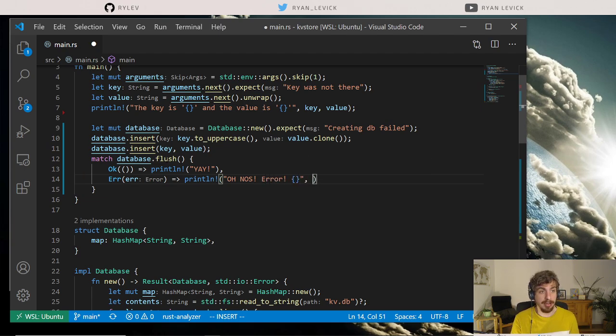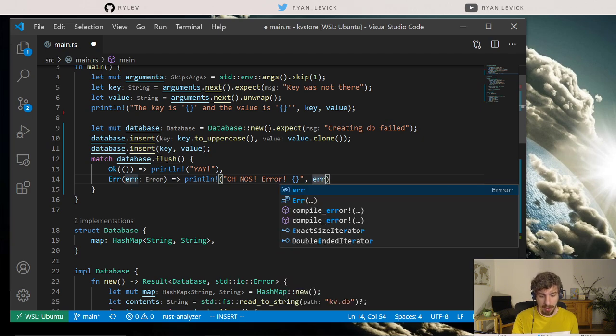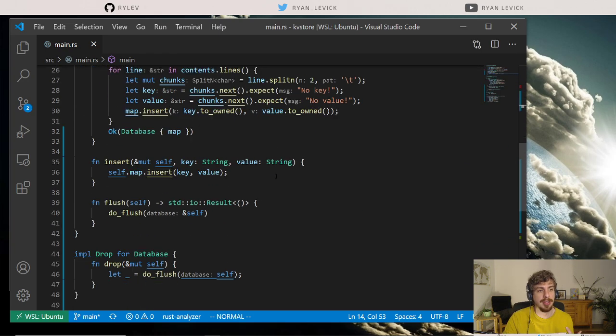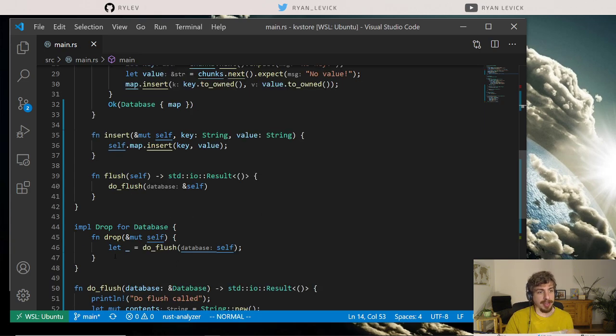And we couldn't do this if we were just using the drop implementation. We have to call flush because flush actually gives us this IO result here. Whereas that's just ignored in the drop implementation, because this gets called not by us, but the compiler inserts calls to drop for us when values are dropped.